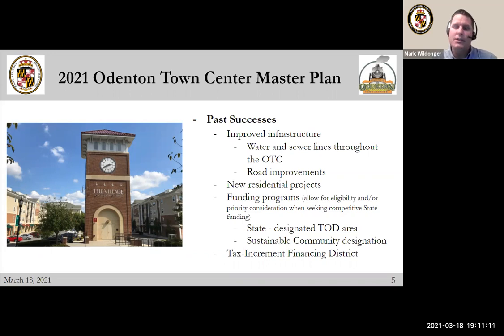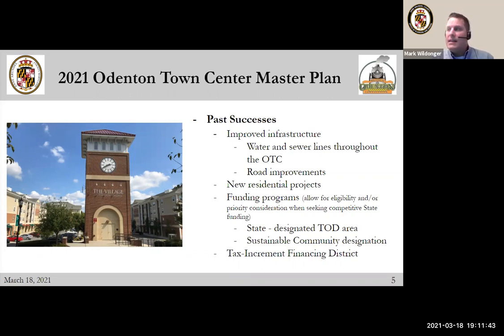Something that came up at the noon meeting was beautification, making sure we're including that concept within these studies so that the streetscape looks good and is inviting to pedestrians as well as bicyclists. There are a few new residential projects: Flats 170 along Maryland 170, the Shirley along Town Center Boulevard, as well as a couple other residential developments within the core.